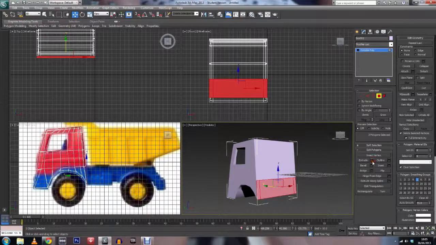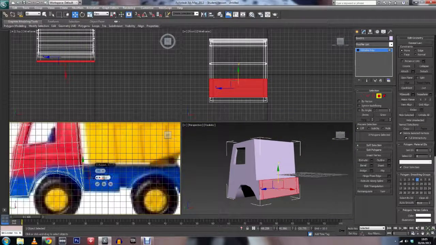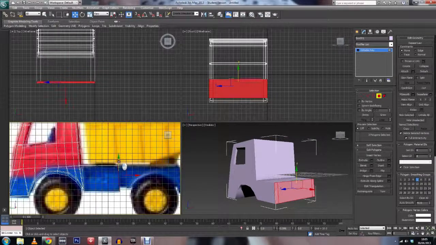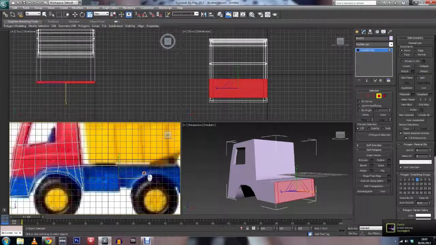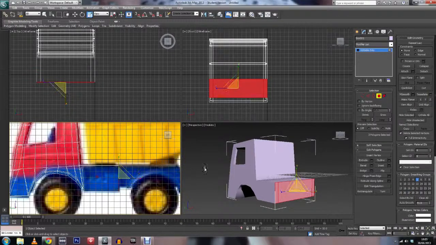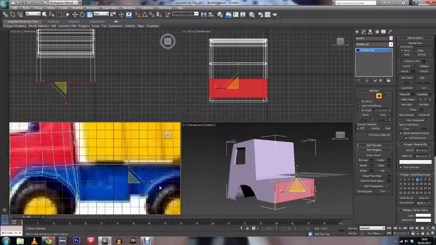Extrude. We've used extrude before. Scroll that up. Move that down. Right, to make this line straight, because it's at a slight angle at the minute, if you go into the scale, if you go onto the axis which is opposite the way that the line's actually going, so this line is going north to south, if I just scale that, it actually straightens the line for you, which is pretty awesome.